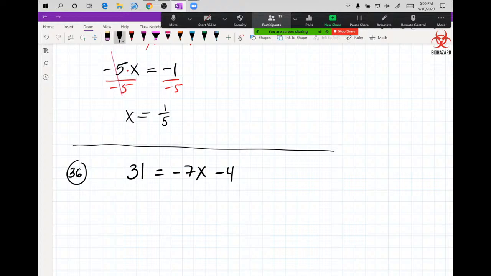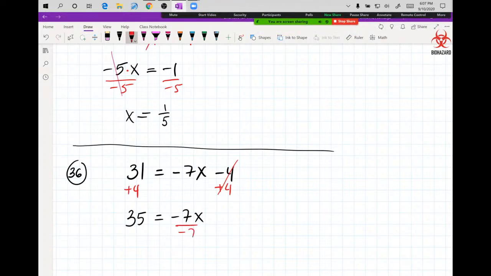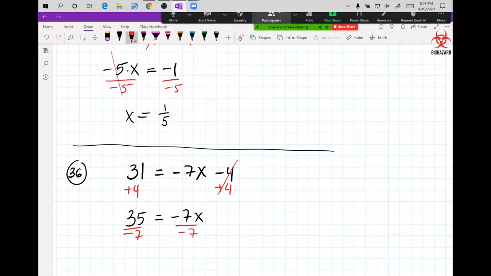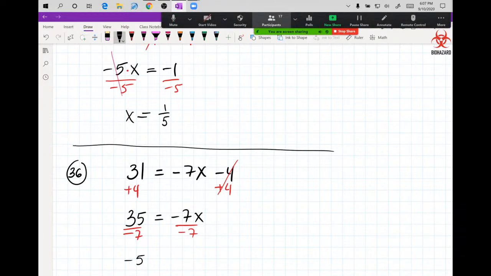Awesome. So we add 4 to each side, which will eliminate subtraction, right? Looking at the backwards PEMDAS. So we dealt with the subtraction there. And 31 plus 4 is 35. And then the last operation is? Awesome. And the answer is? Perfect. So we are going to write this as x equals -5.